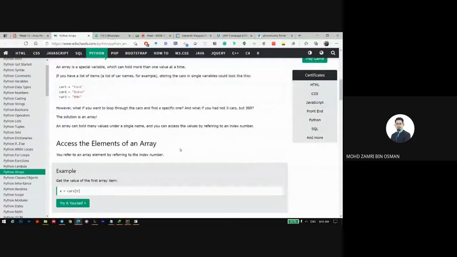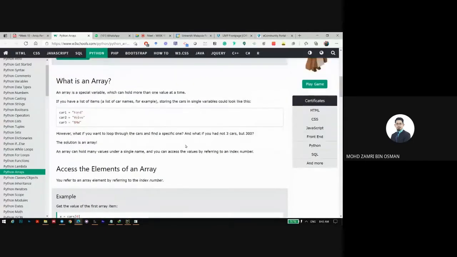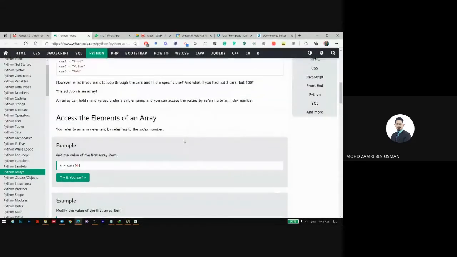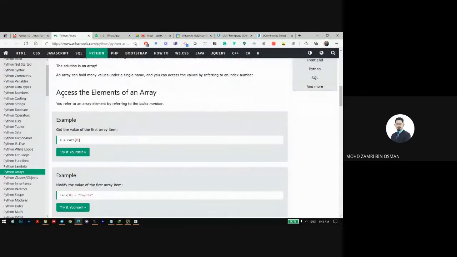Later on, I'll give you a lot of examples on the array, how we can create an array for the numerical values, for the string values, and we can have a collection of multiple data types in one array variable. Later on we're going to see how we can access the elements of an array by using the indexing.